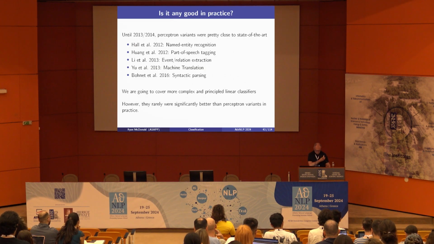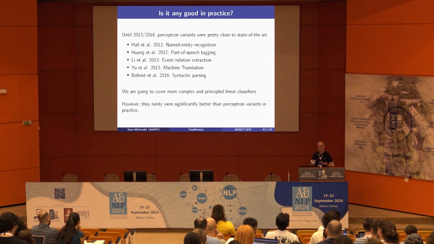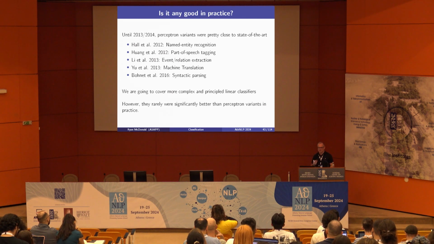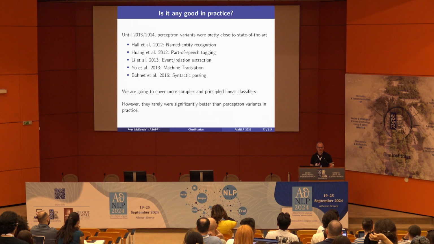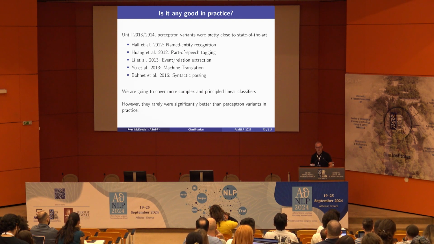All right, so why am I telling you about the perceptron? Is it any good? Well, actually, it was basically state-of-the-art for many years. There were SVMs, logistic regression, other classifiers that were around. I'm going to talk about them next. But in any kind of task that we ran, the perceptron, if it wasn't the best, it was in the neighborhood. It was in the ballpark. And as a result, due to its insane simplicity, it was in tons of papers. At the company I worked for, it was everywhere because it was just easy to implement, easy to maintain and understand.